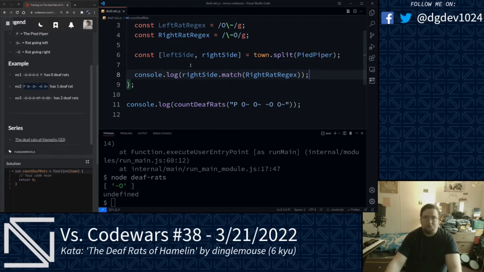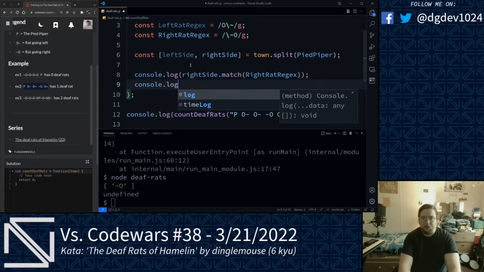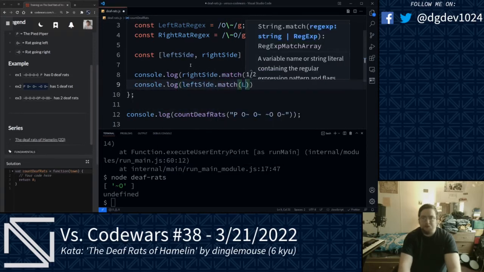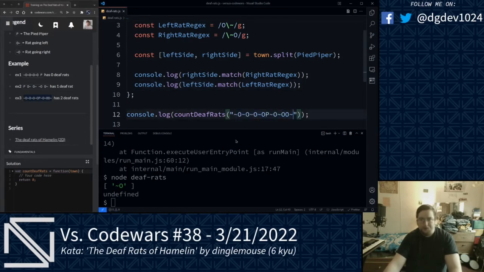And likewise, we're also going to console.log leftSide.match, and pass in our leftRatRegex right here. Alright, I'm going to bring this string back into the fold and paste this in here.